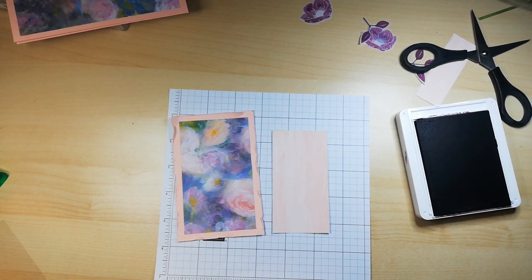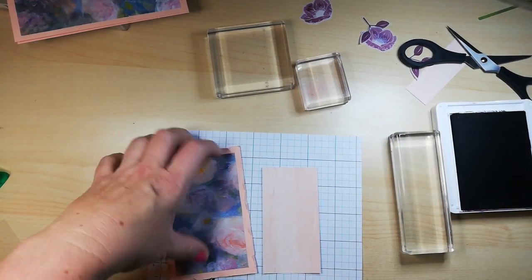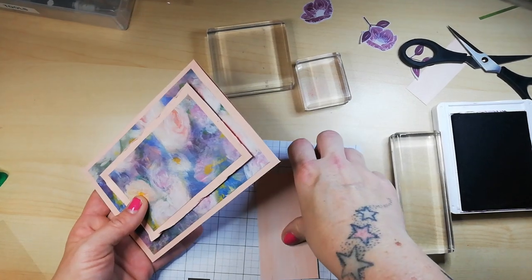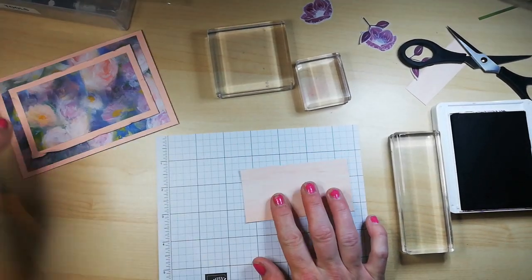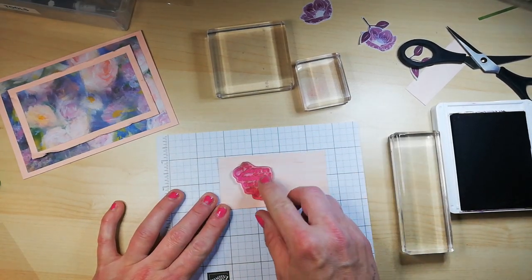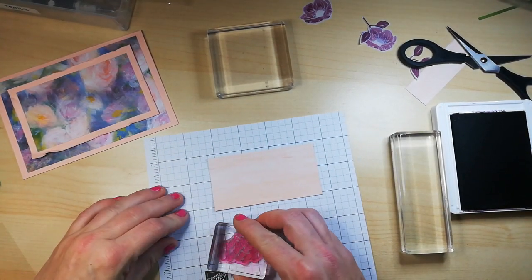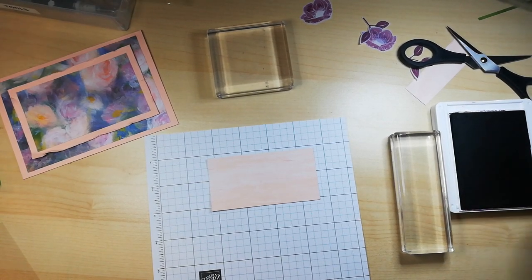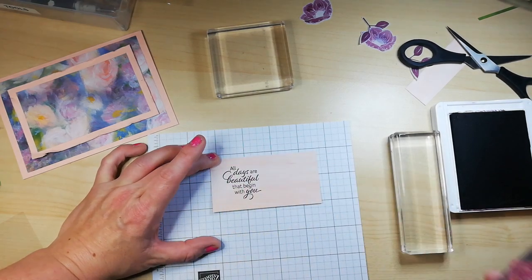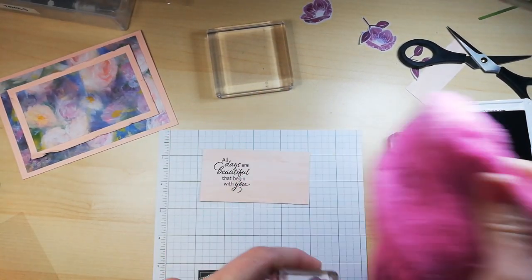Right, so sentiments — let's get some blocks. I'm going to make this a portrait card. I think I'll get more sentiments on my little DSP there. I'm going to do this one to the left. I'm just going to breathe on it a little bit to make sure it's sticking. 'All days are beautiful that begin with you' — just look at that, really crisp font. I'll clean that stamp and pop them away as I go.